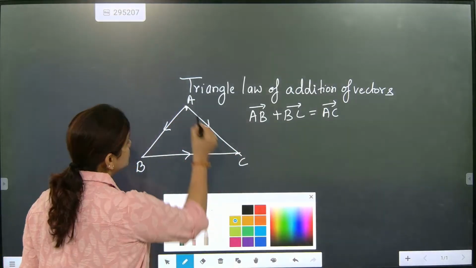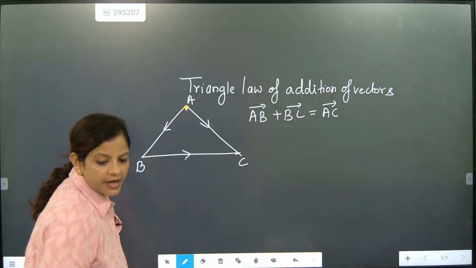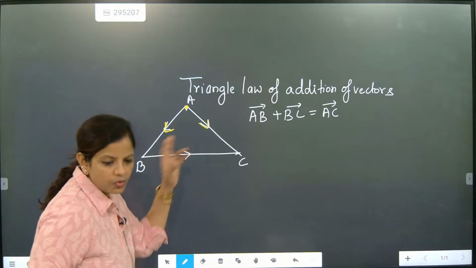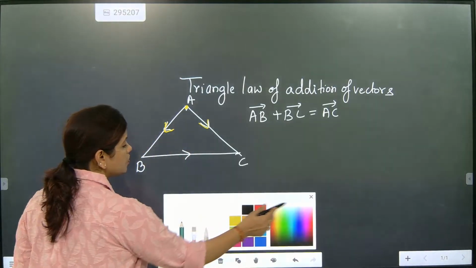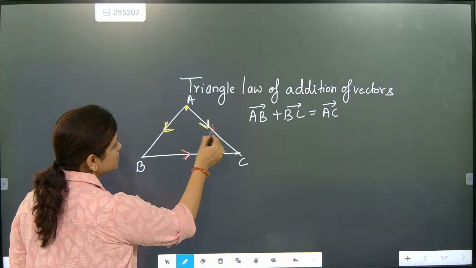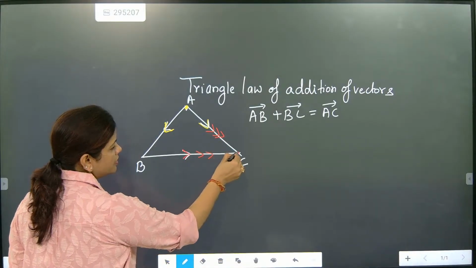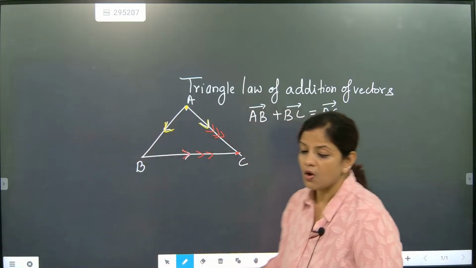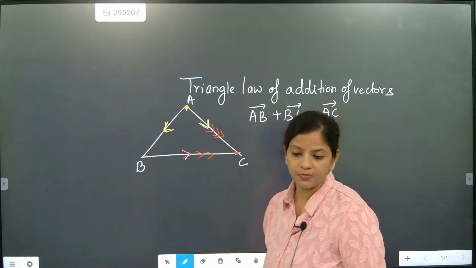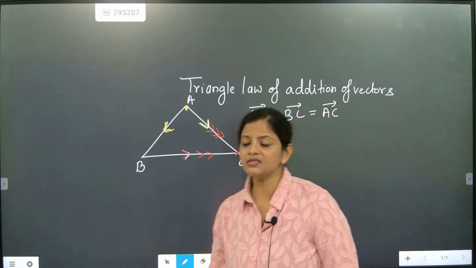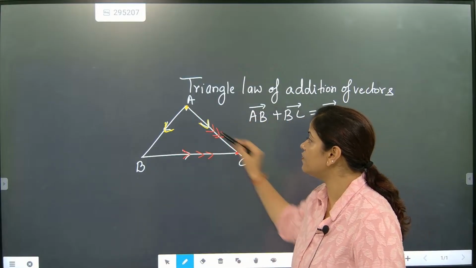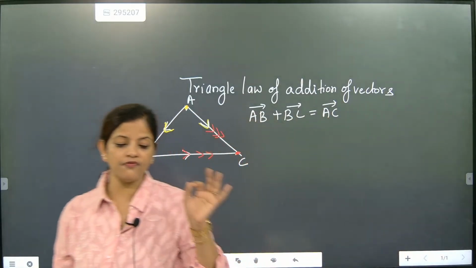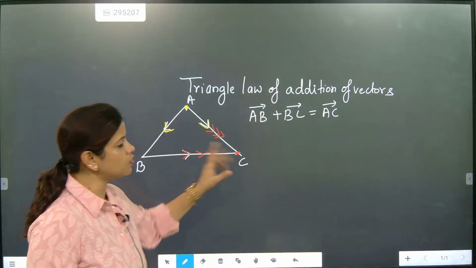I repeat, this section is called what, beta? Co-initial, because here two vectors are coming out from here. Two vectors are coming out here. From here it is called co-initial vector. And here two vectors are going to merge together. Since the two vectors are merging here, it is called co-terminal vector. Okay. So for the triangle law of addition of vector, one co-initial and one co-terminal vector must be there. Co-initial means where the initial sections are giving two vectors. Co-terminal means where they are joining. So this is the basic section.